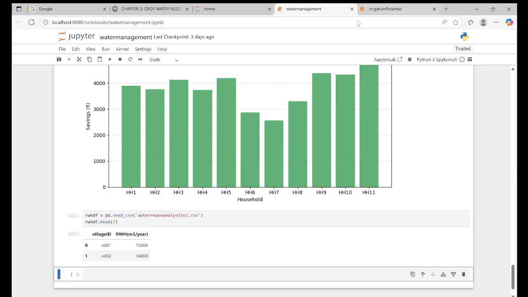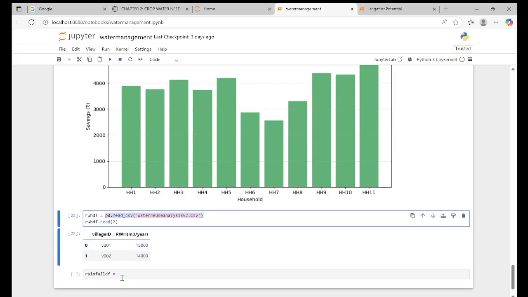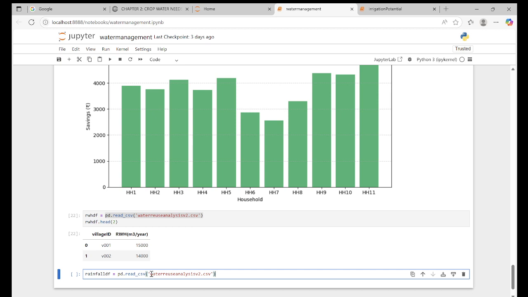Next, what we will do is the rainfall DF. Rainfall DF equal to the same thing, I will just copy and paste here. Here we have a file called irrigation potential.csv.